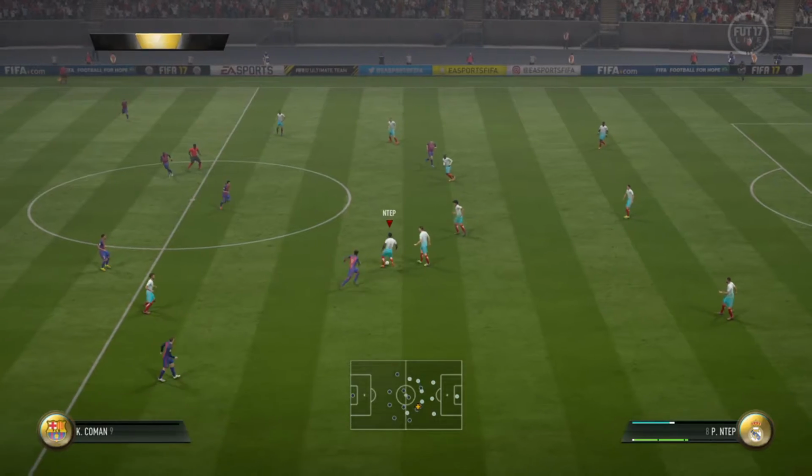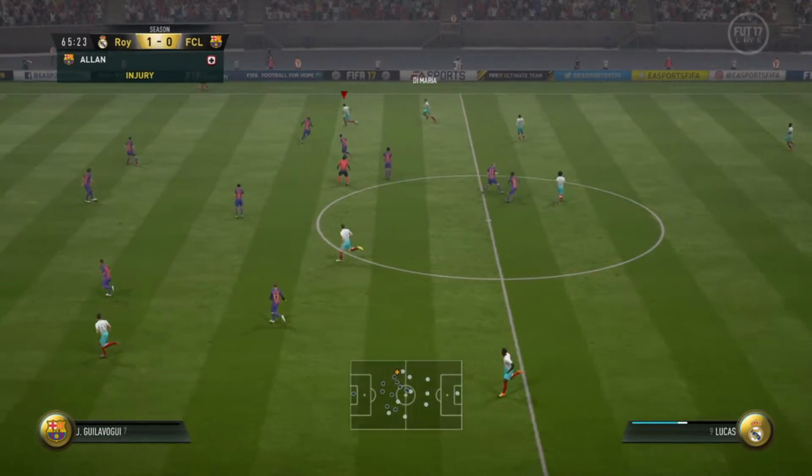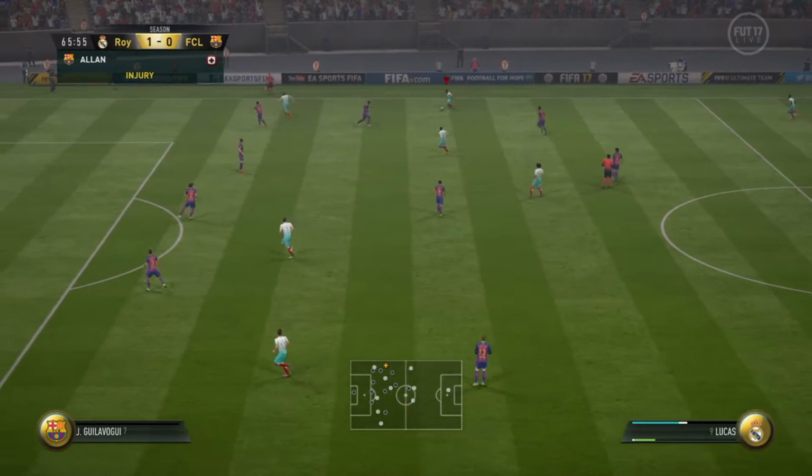So attacking is a huge part of it, and keeping the pressure on your opponent to keep them on their toes and to keep them trying to move the ball. So you can hopefully get interceptions and force mistakes on them.